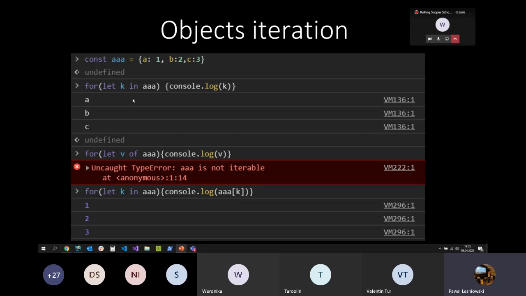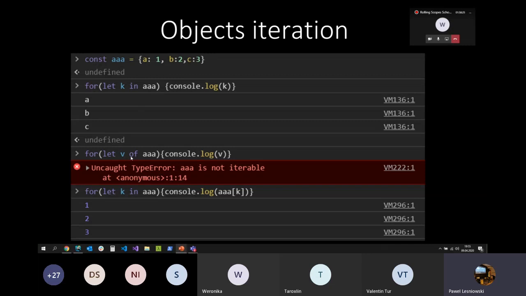I'm not exactly sure why this works but this doesn't. But here we are getting the keys. A, B, C is actually a key.